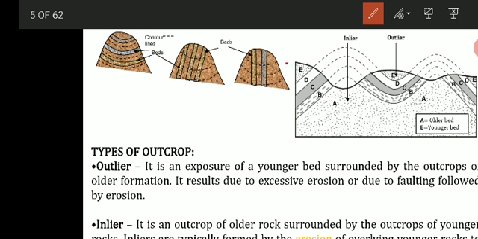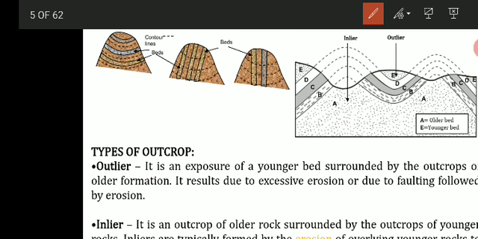Okay, here this is the ground surface, and this is the imaginary dotted line. So here there are 5 beds, A to E. Here A is at the bottom, right? So it is the first formed bed, so obviously that bed is an older bed, whereas E bed is at the top. It is formed after the formation of B, C, D, so it is a younger bed. So older will be at the bottom, younger will be at the top. Okay, now let us understand what is meant by outlier and inlier.